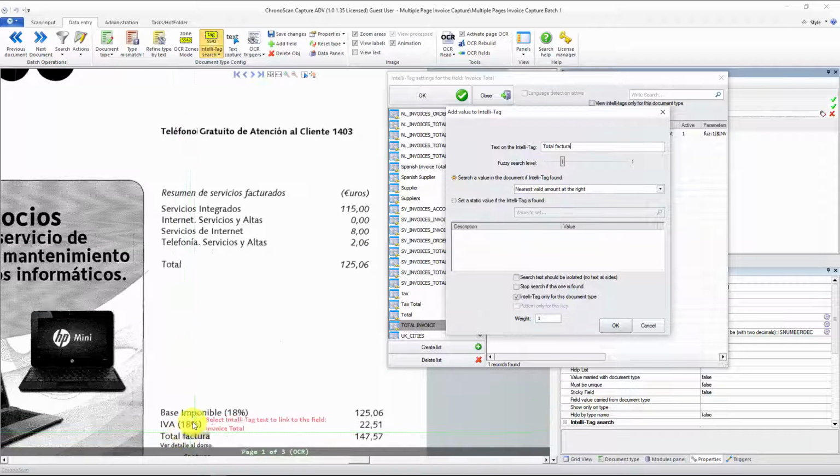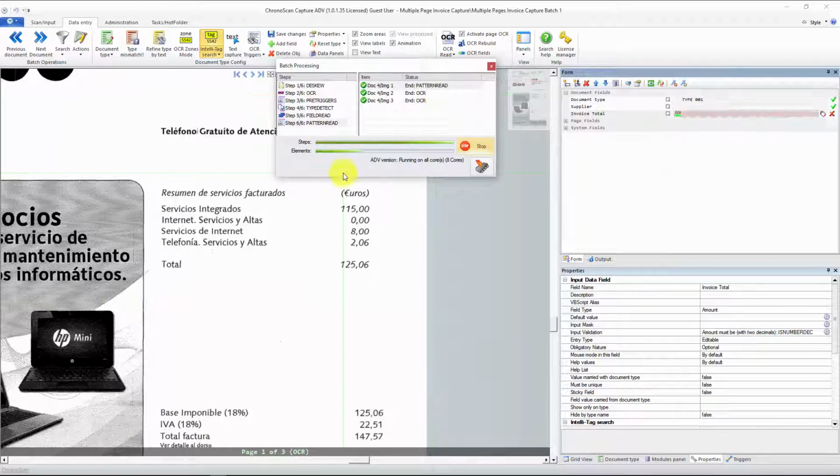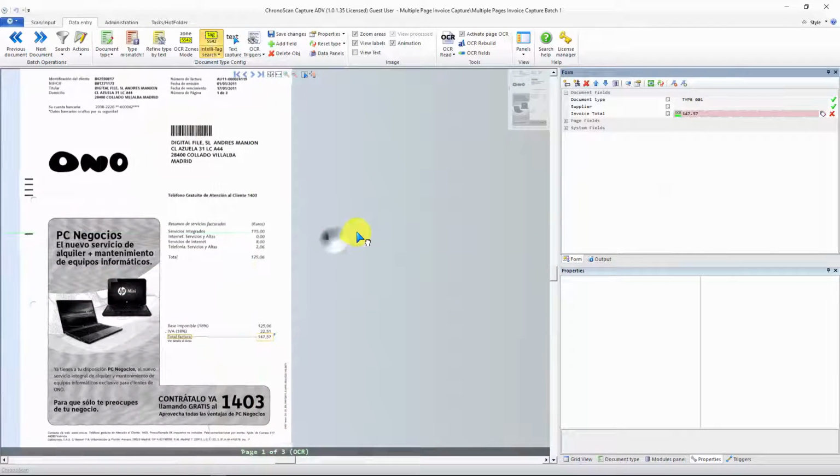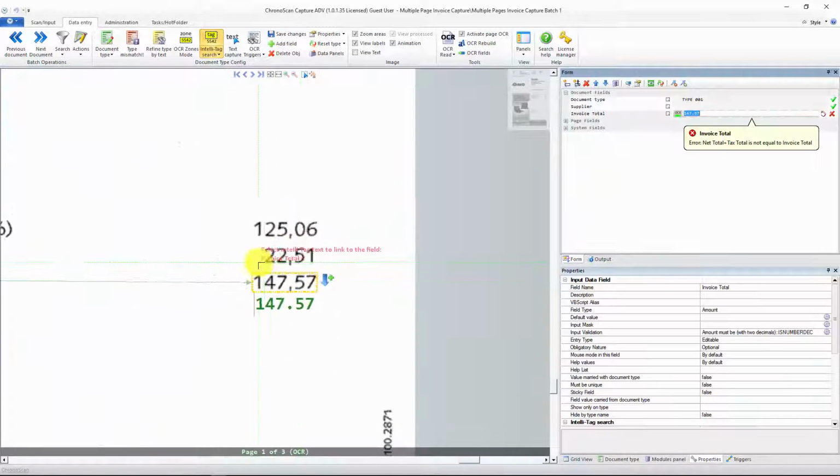That's the one we are looking for. That's not good, and that's because it is here. That one is the final one that we are looking for, actually. I will make it global and then click OK. When I close it, the document will be processed again, and you can see it works perfectly.